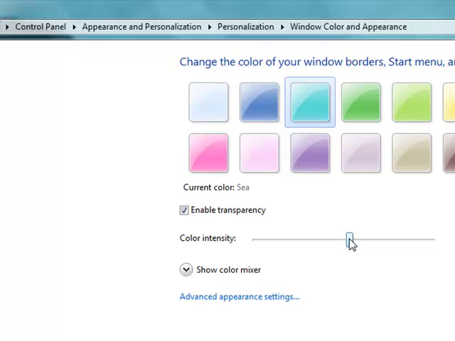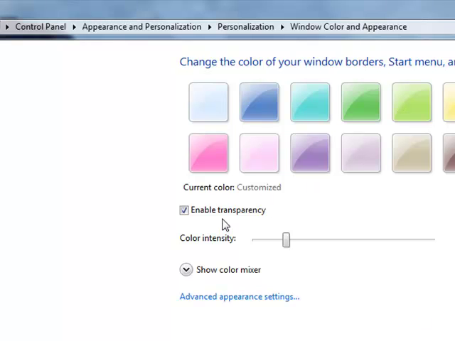But look at the slider here. I can adjust this slider to the left and to the right. As I bring it more to the right, what happens to that border? Well, the transparency kind of goes away for the most part, and the color becomes more intense. As I drag it to the left, notice you can see the background showing through the border. Drag it to the left, the color becomes less intense, but the transparency increases. So you can make some adjustments to the transparency as well.